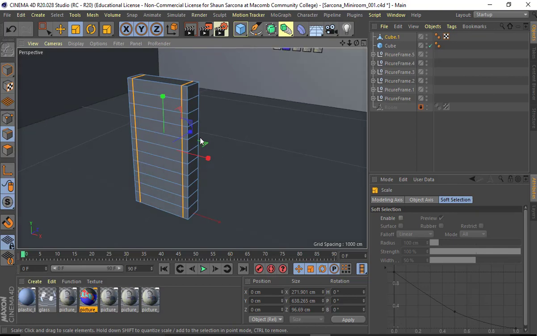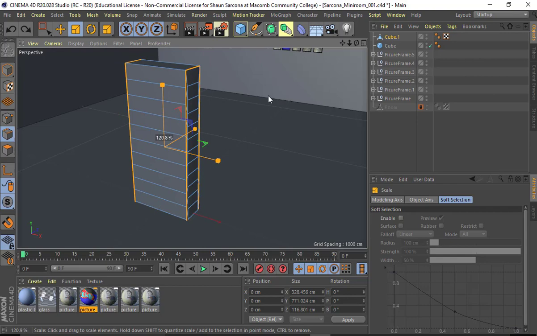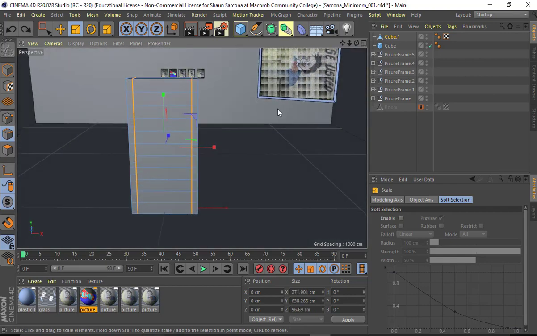Now you have to be careful if you accidentally grabbed, let's say, the blue or the green, it's going to scale them in those directions, which again gets you that Dr. Seuss bookcase. Or if you grab all 3, it'll do the same thing. Just grabbing that red bar. Make sure you're in the scale tool and just grabbing that red box, and then you should be able to scale that over. Make sure you're in scale, which is T.